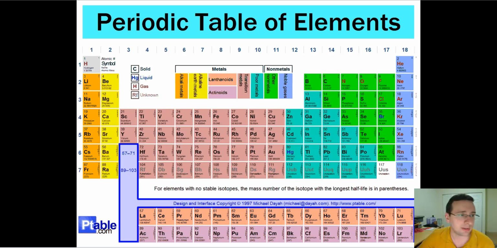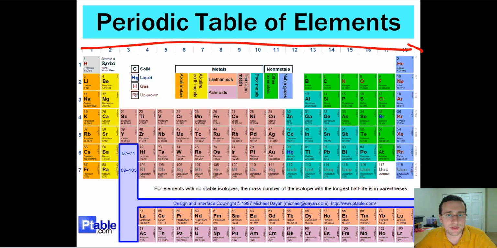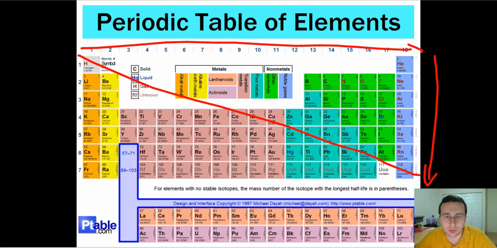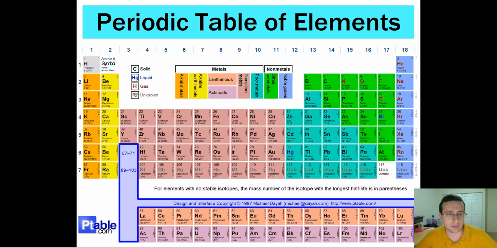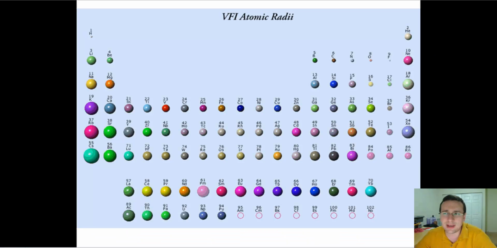First of all, we talked about the fact that the periodic table is arranged by atomic numbers, or in other words, the atomic number will increase as you go towards the right and down the periodic table. So the atomic numbers will be increasing going this way as well as going down the periodic table. So kind of like in this direction, right, as you go there in the periodic table. Now, it will also relate to the size of the atom. Now, I want you to notice this particular thing.